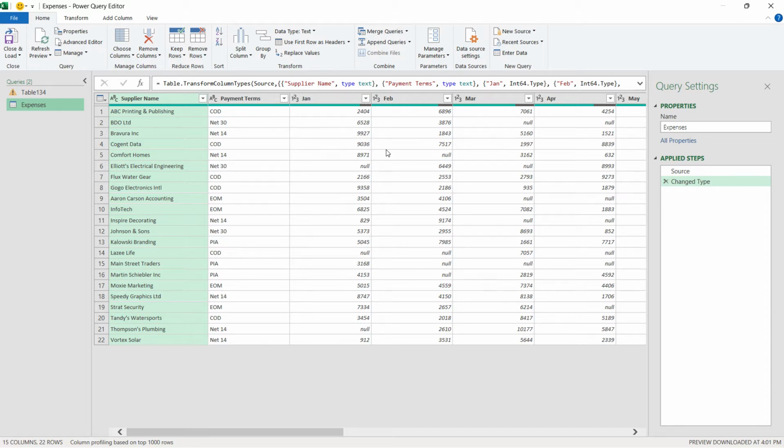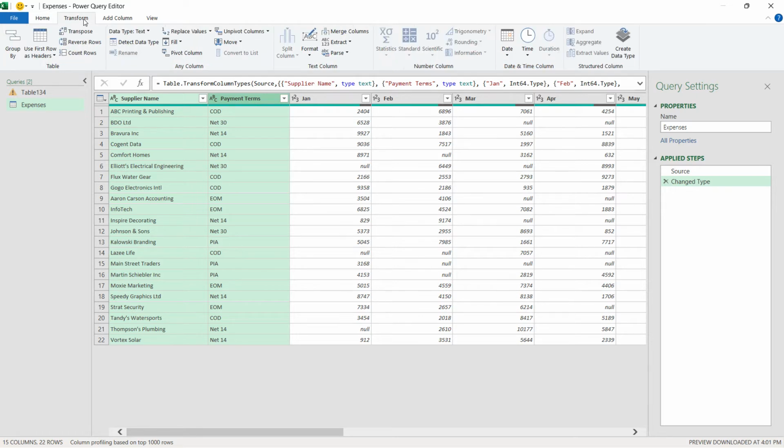Now, we only want to do that for the columns that have expenses. We don't need to unpivot the first or second columns because we only want to make sure that every time an expense value, like here, is displayed, the name of that month shows up right next to it. So the easiest way to do that, we want to select the first two columns. We can just Control and click to select them both, and then go to Transform. And using this Unpivot Columns dropdown, I want to say unpivot the other columns.